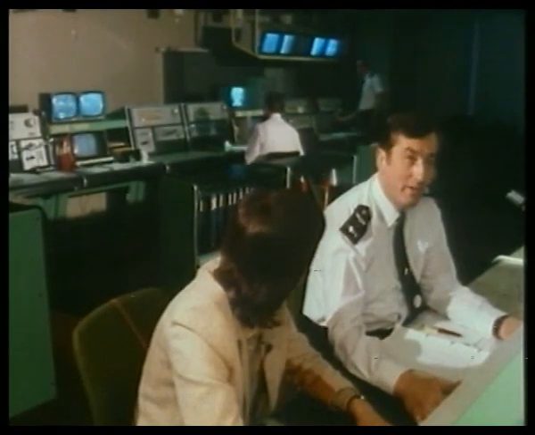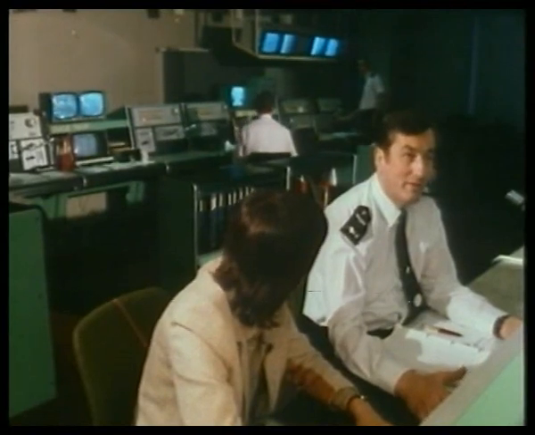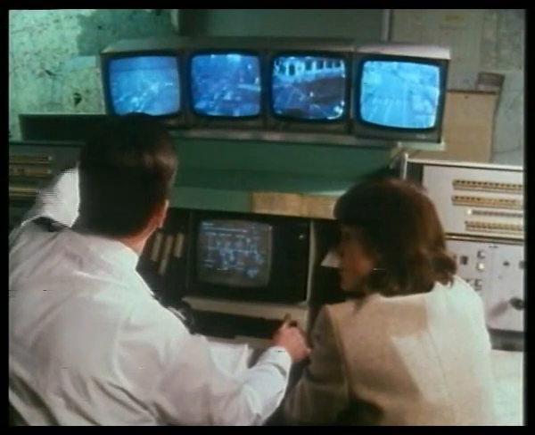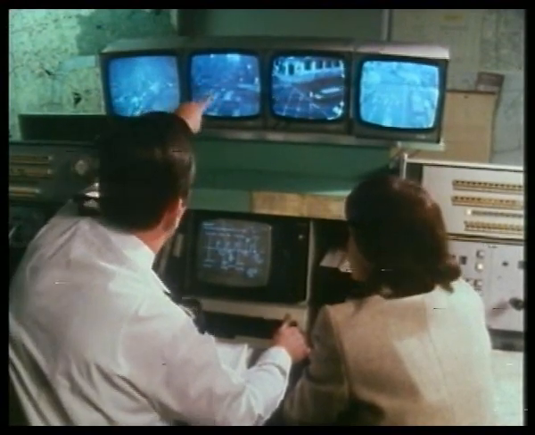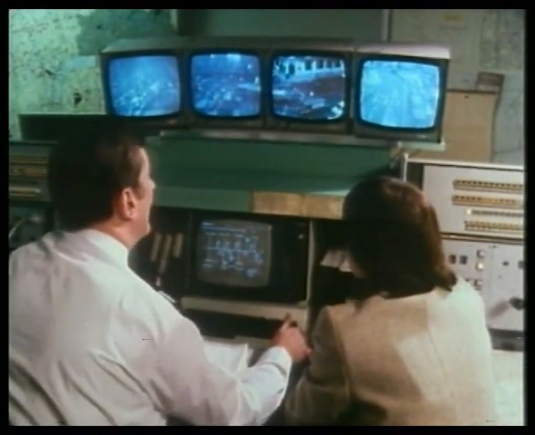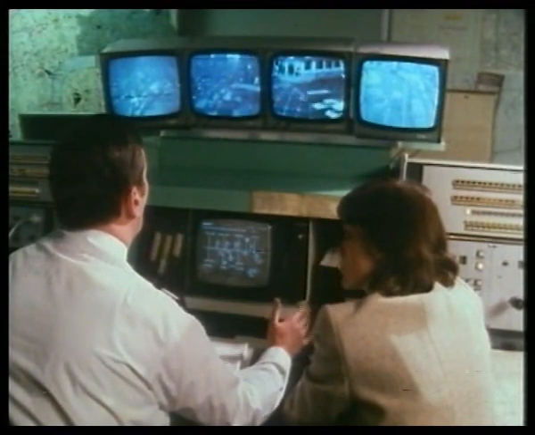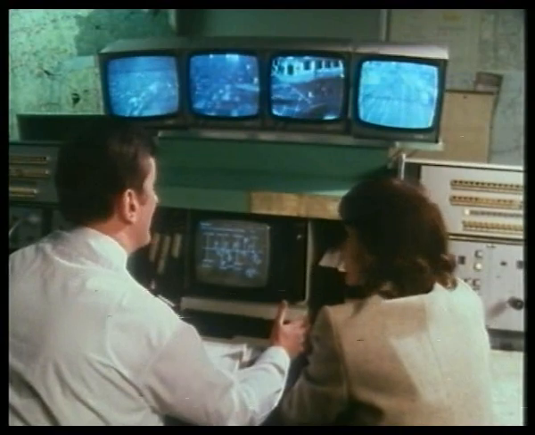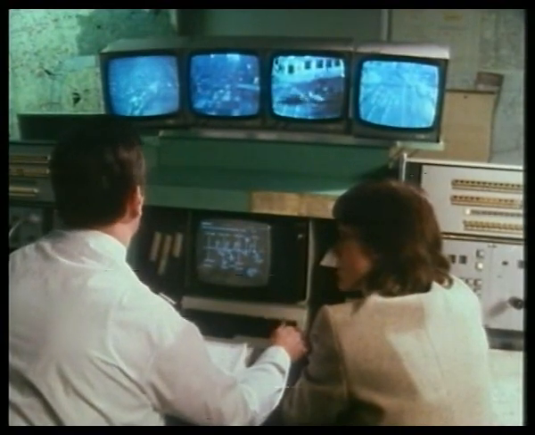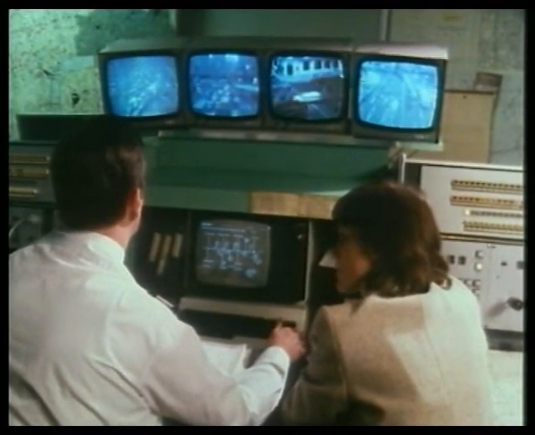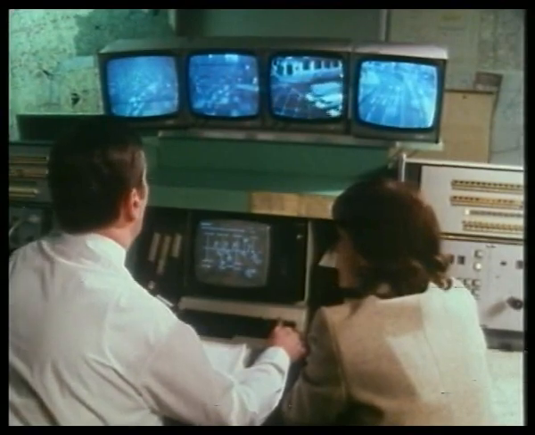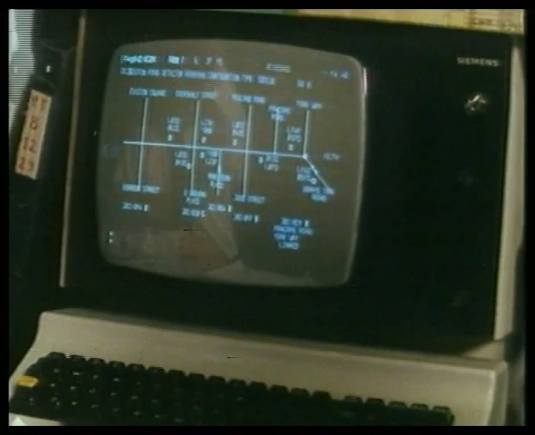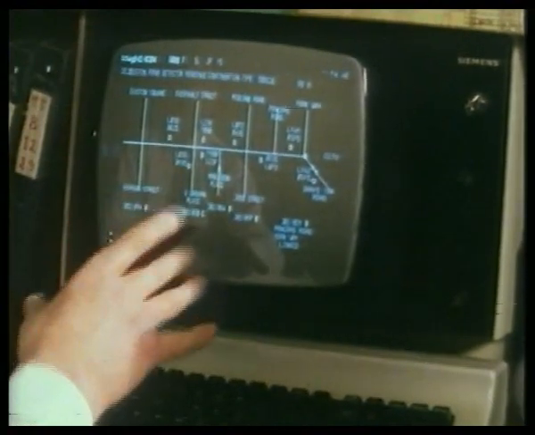From his position at the console, the operator can change the pre-programmed sequences of lights to speed the flow. If there's a heavy build-up of traffic, he can switch the computer to a contingency plan designed to increase flow in one direction. The plan which is put in for this time of day isn't sufficient for that, so I could put in a contingency which would increase the eastbound flow. In this case, it's Group 8, which controls the whole of the east side of Euston Road.